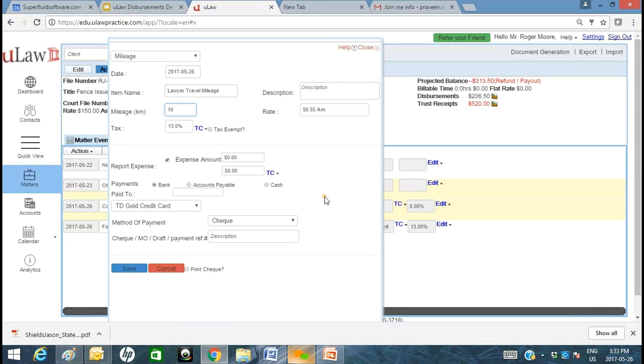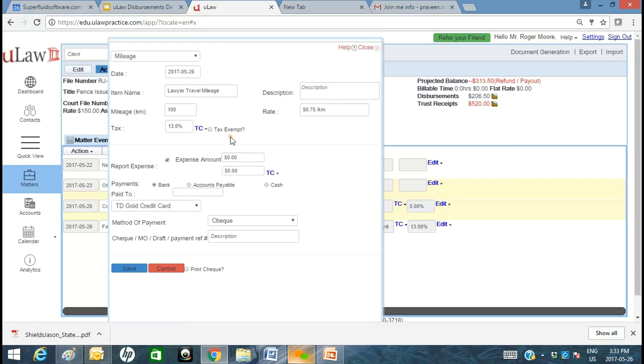But fundamentally, it's important for you to know all the components that go behind the scene, whether you do it through a software or you do it manually using an Excel sheet, right? So let's say you traveled 100 kilometers. You define what that rate is. You define whether you want to charge 55 cents a kilometer or 75 cents a kilometer. Okay, so you determine that on a case-to-case basis.